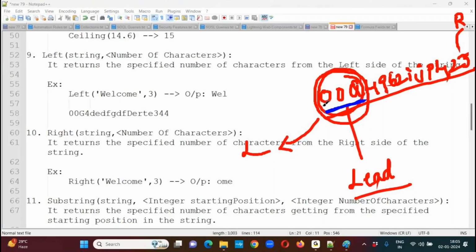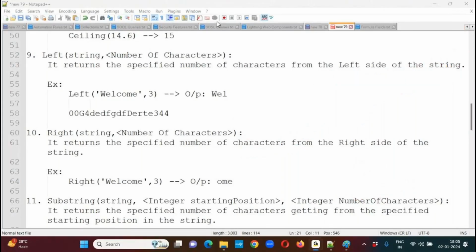In a similar way, if we need to collect some specific number of characters from the right side, we use the right function. For example, consider a scenario. Today I went to an ATM machine to withdraw some money from my bank account. I withdrew 5,000 rupees. Once the transaction is done, you get a notification, an alert: dear customer, your account has been debited with 5,000 rupees, and this is your net available balance. We get an SMS notification and an email alert.